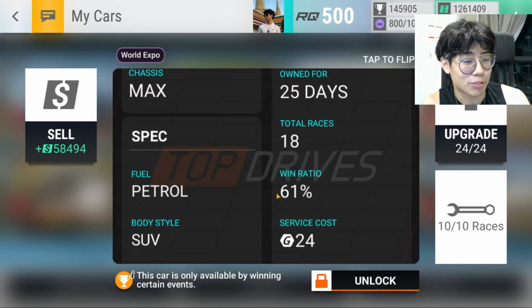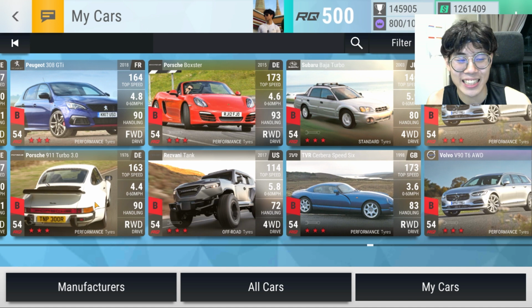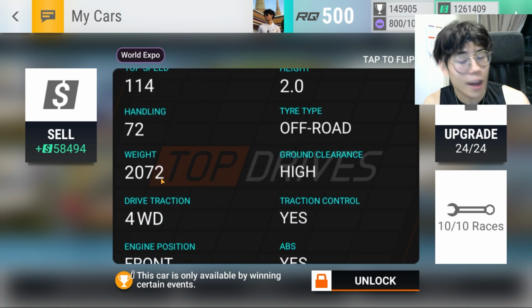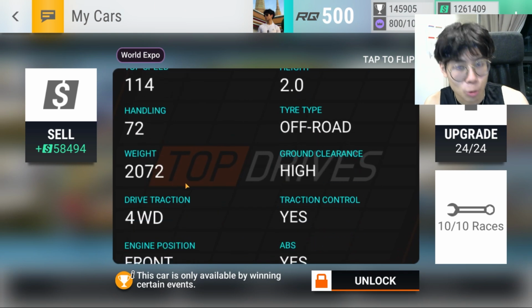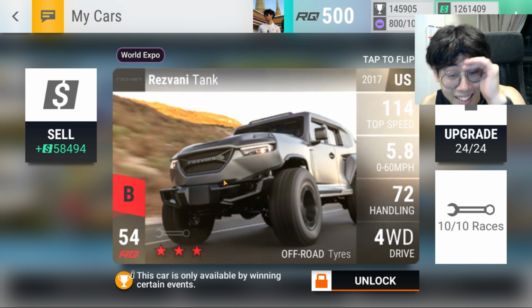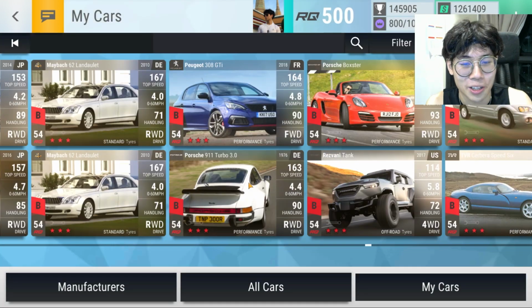Yeah, 18 races of 61. Aye, that's not very good, is it? Yeah, 72 handling, 4-wheel drive off-road. The main thing here is that this car is just heavy, not too heavy. I don't think it's like too heavy, like it's not 2,300. But the handling on this thing sucks. So much to the point where I don't even want to use it.